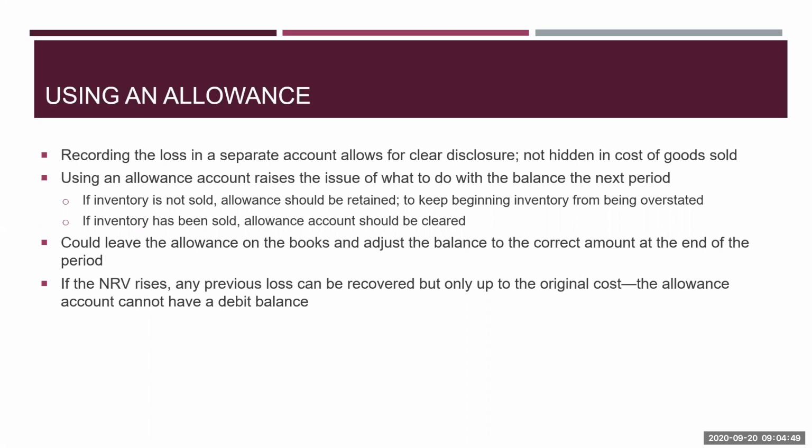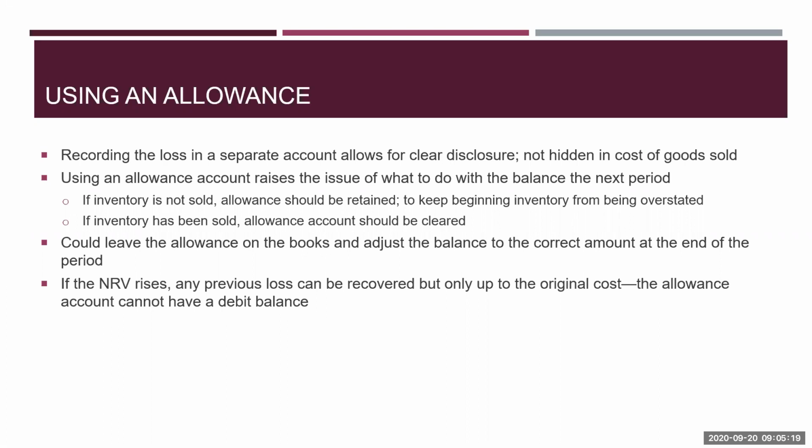When the numbers are hidden in cost of goods sold for the inventory write down, then the user cannot tell that information because it's all in one account. So use of the allowance account will give the user that information. So it's more transparent. It will tell them that this is the amount written off because of LCNRV. So it gives better information. That's why it is used.